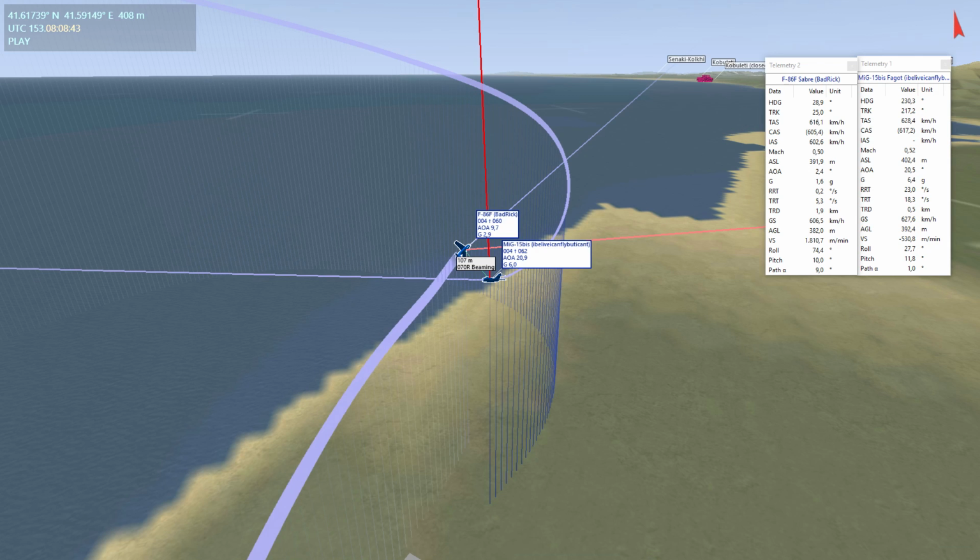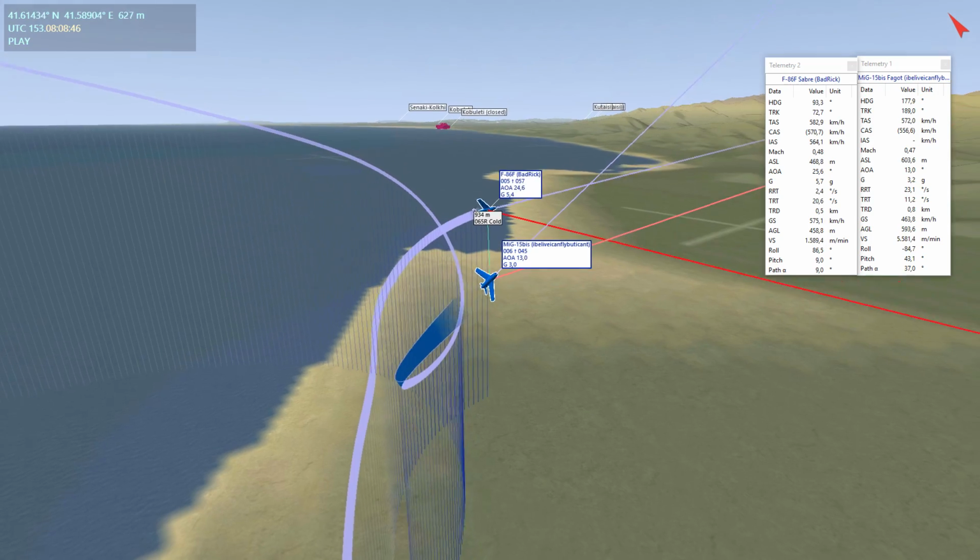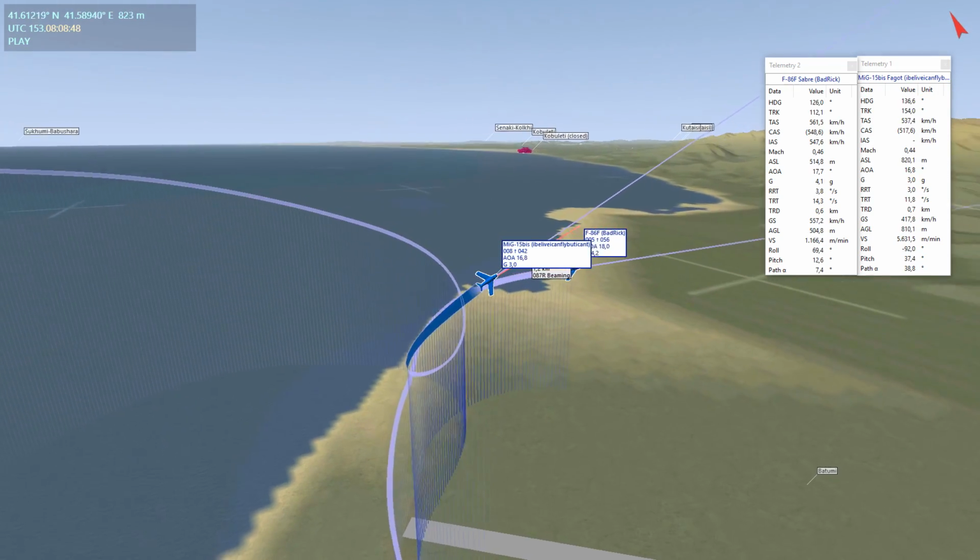Him climbing up and me descending equalized speed and altitude difference for the most part. In this situation, the Sabre with its lower wing loading will turn better for a short time. It has the better instantaneous turn rate and the better roll rate as well. We both turn around after the other.